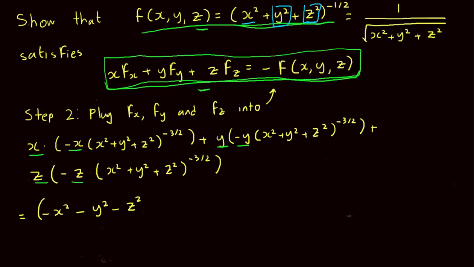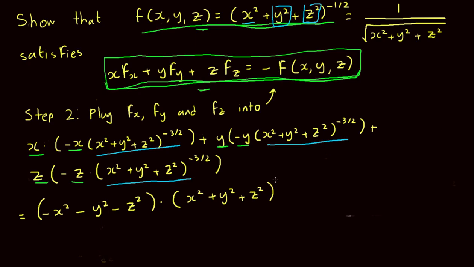And of course, we also have the common factor. What I'm trying to do is simplify here. So you can all see that all of them have this common factor, right? (x² + y² + z²) to the power of negative 3 over 2. So I'm going to take that out. That's why I'm breaking it down, making it simpler for everyone. So it just becomes (x² + y² + z²) to the power of negative 3 over 2.